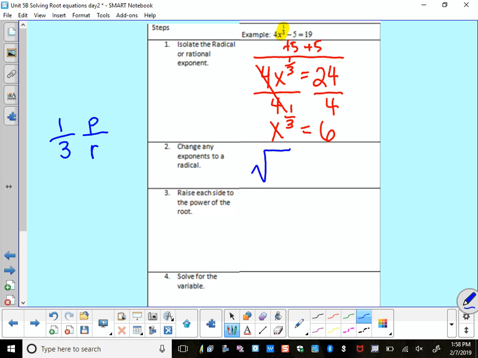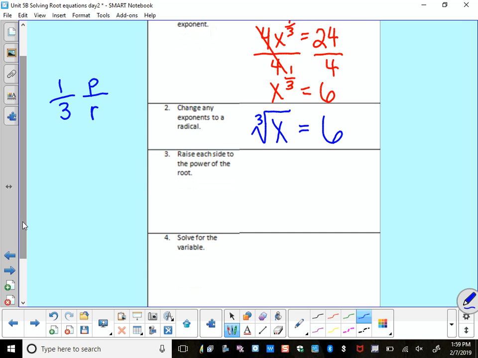So what goes under the radical? What's my big letter or number? X. The exponent doesn't go under here. All right, what's the power? 1. We don't have to write the power of 1. What's my root? 3. 3, so that goes there. So all we did from this step to that step is we just rewrote it. Those two things are the exact same. It's just that for us to solve it, we can't have an exponent there.